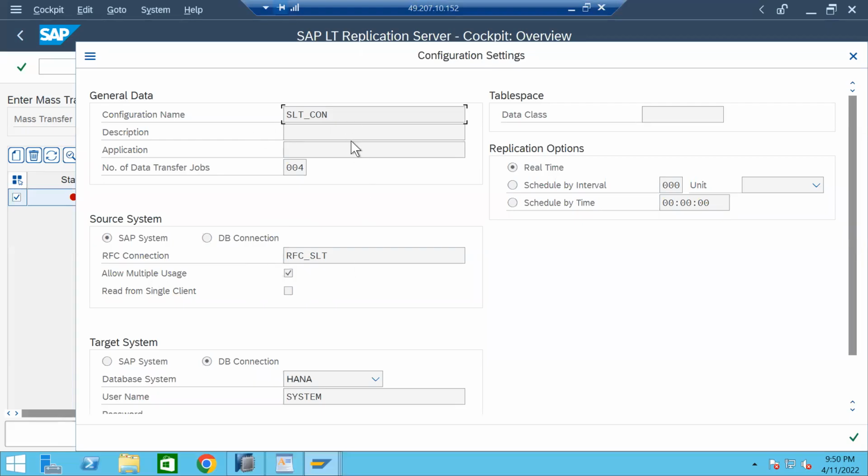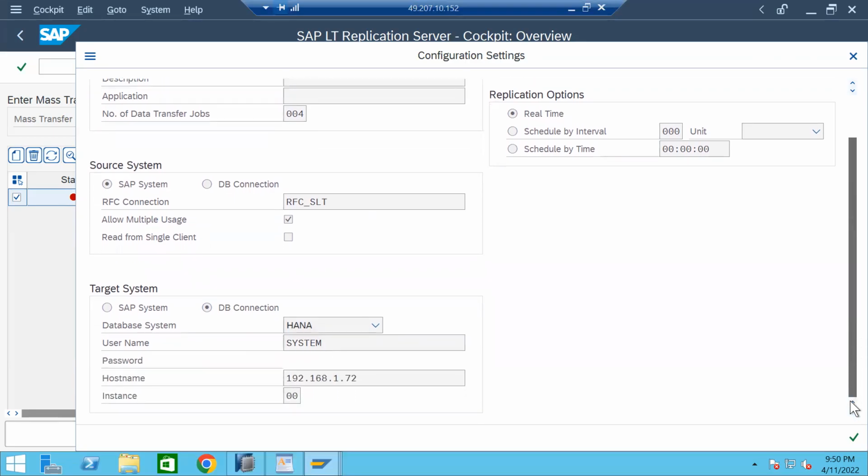Okay, this is okay. Configuration name is SLT_CON RFC, allow multiple usage, and the database system is HANA system. Username, they gave system. And same details they have given. Okay, let us try with system then.